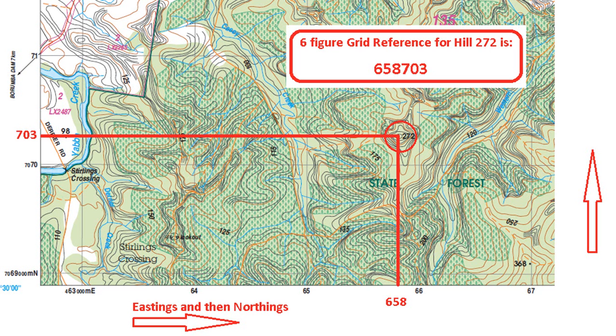We can identify our position more accurately by using a 6-figure grid reference. As we did before, we read off the eastings and then the northings, but in this case we read off 3 figures in each direction rather than 2. So the easting is 658 and the northing is 703. The 6-figure grid reference is 658703. You can divide those little squares into 100 more little squares, each 10 metres across. This would allow you to create an 8-figure grid reference, but we're not going to go into that much detail today.